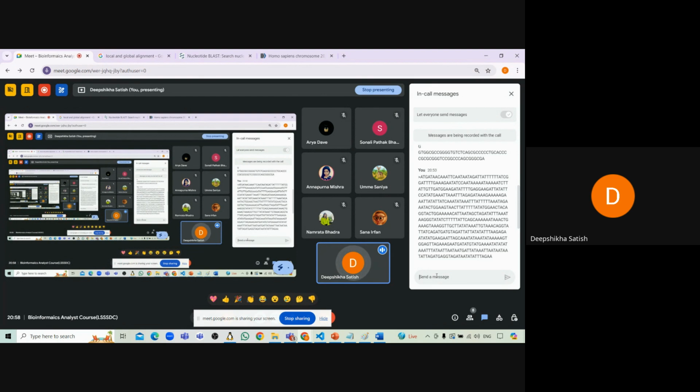Are you getting my point? Are you able to perform it? I will give you a hint. You have to do the protein BLAST, BLASTP, against the PDB database because we want to find out the 3D structures. So the database we have to select as the reference database is the PDB database.